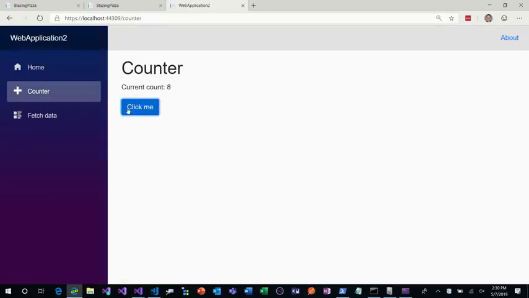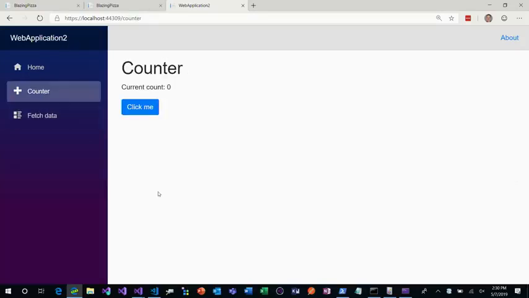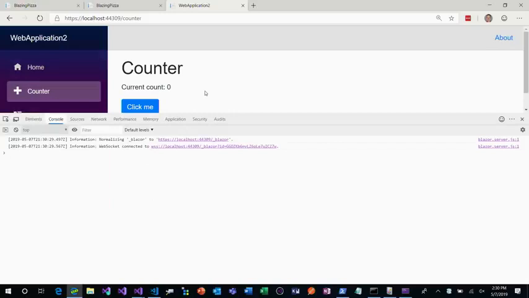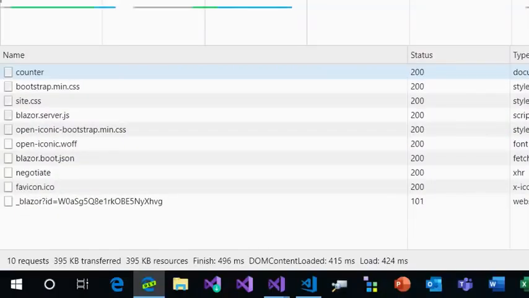So I can click on the counter. It still has that rich, interactive client feel. So there I just rendered the weather forecast pane. Things that are different, when I refresh, it's almost instantaneous. Like, it's really fast. And that's because, well, when we download this app, let's see, let's Control F5 this app, the network tab. This app is only about, just under 400 kilobytes. I don't know if I showed you, the client-side Blazor app by default is about 2.4 megabytes compressed. We hope to make that smaller, like we're working on slimming down the runtime. But it's got a little beef to bring a .NET runtime down with you.